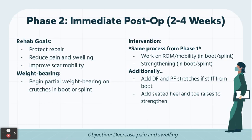Next up, we have the second phase, which occurs at 2 to 4 weeks after the surgery. The rehab goals for this phase are to again protect the repair, but also reduce pain and swelling and improve scar mobility. For weight bearing, we will begin partial weight bearing on crutches in a boot or splint. For intervention, you're still going to be doing the same things as phase 1, working on range of motion and strengthening, but with an addition of dorsiflexion and plantar flexion stretches if it's stiff from the boot, and also adding seated heel and toe raises to strengthen. The objective of this phase is to decrease pain and swelling again.